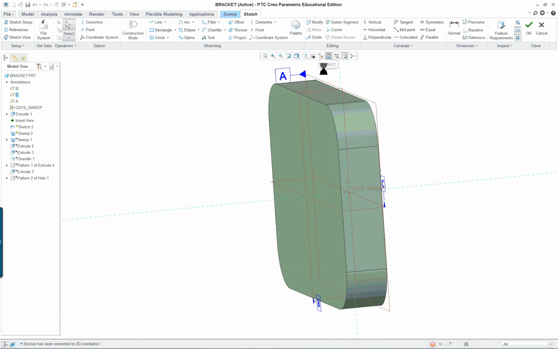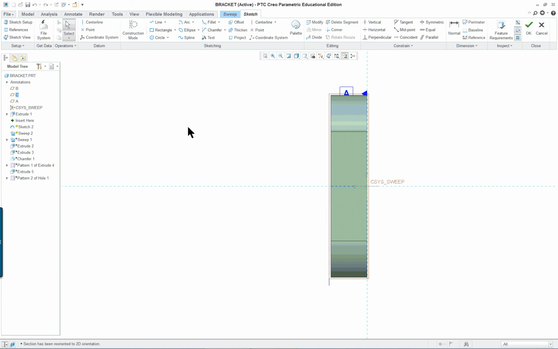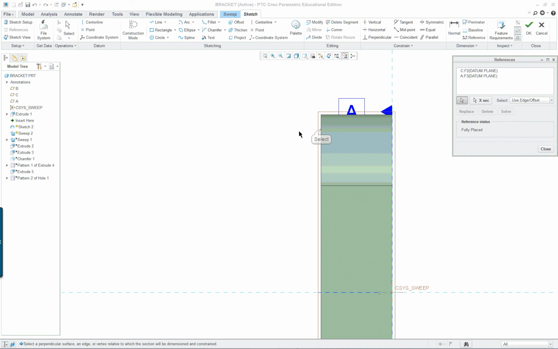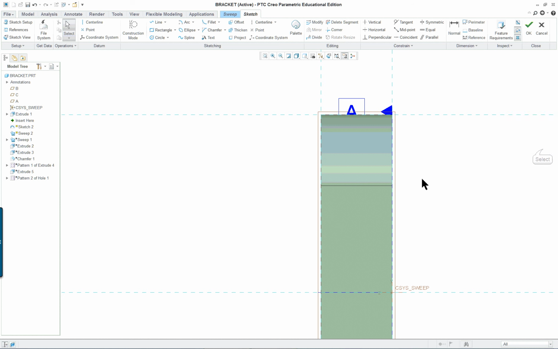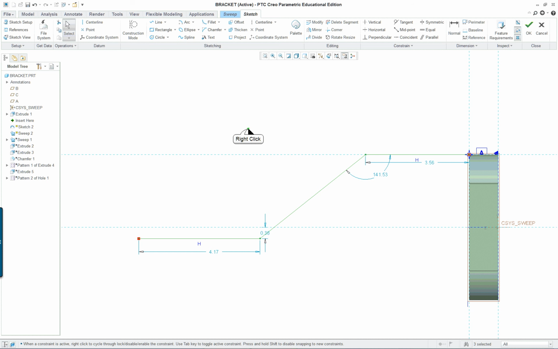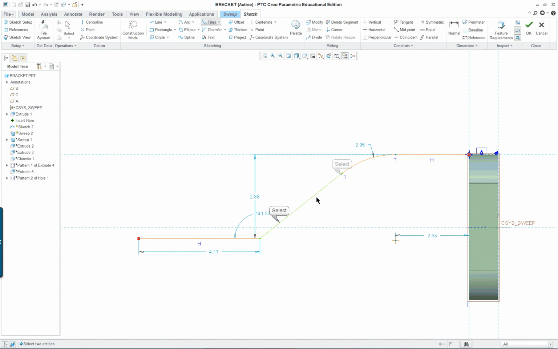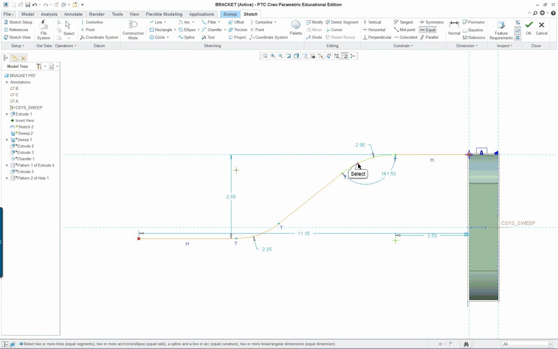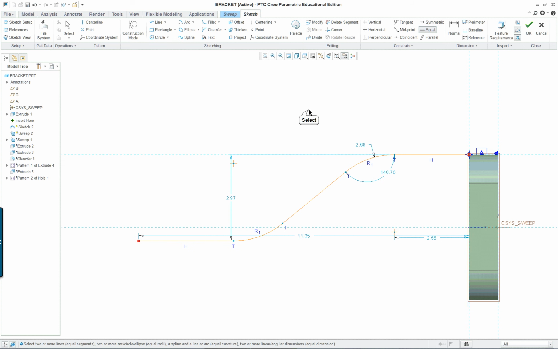All right, so I'm in the sketch. I'm going to go to the sketch view, and again the most important thing here is that you put a couple of references in. You select the front face here and the top, and that'll give you your correct references, because everything's going to be built off that upper corner there. So line chain, and put a fillet in here, and a fillet in here, and make those two fillets equal. And let me move this dimension down.